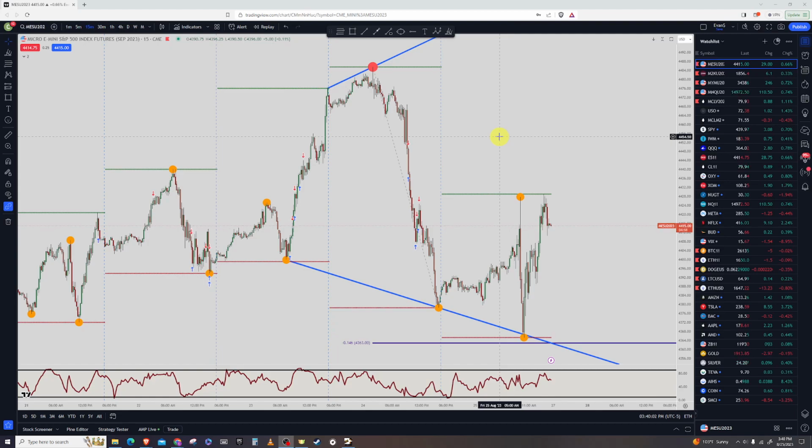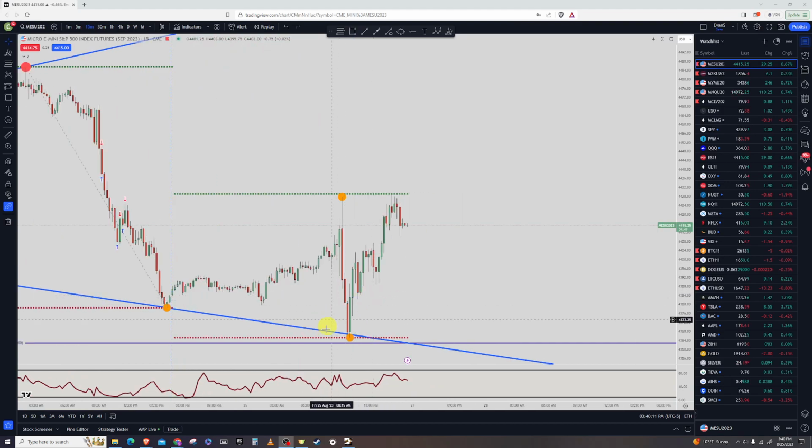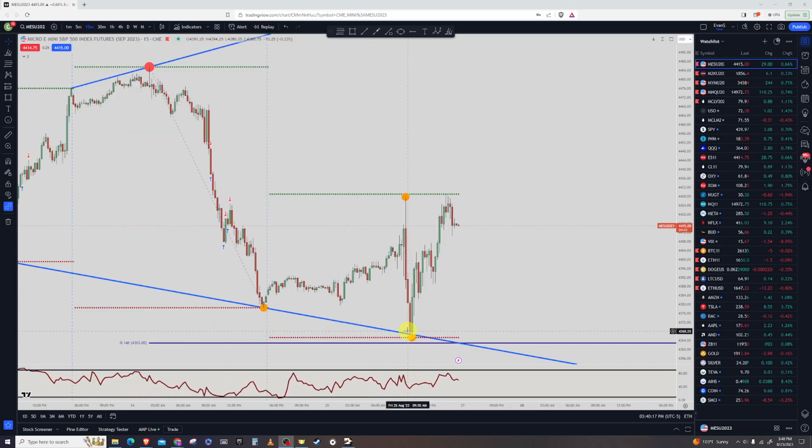So, starting off with the S&P 500 right here. The blue lines are the previous day's highs, from high to high and then low to low. And what we look for for that trade setup is just what happened today right here: it hit off it and we get a nice little scalp and trade. Now, you can't bank on it hitting that and just zooming back up, but you can bank on, for instance, getting a nice little 3-4 point trade right there.